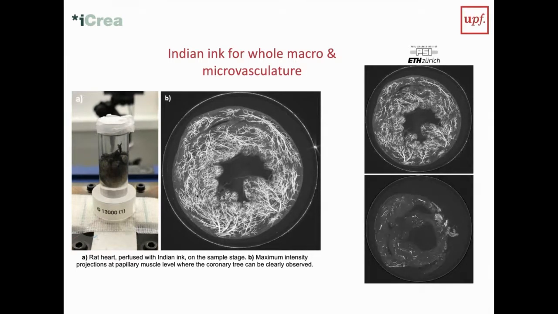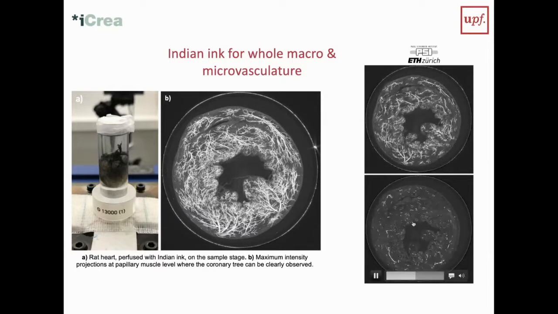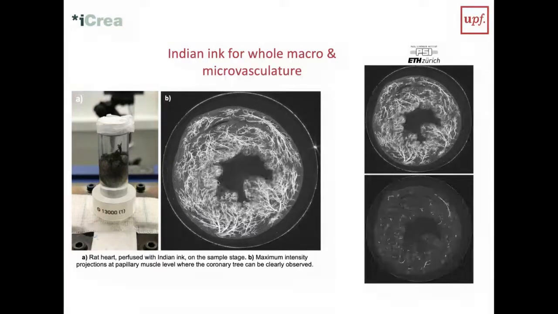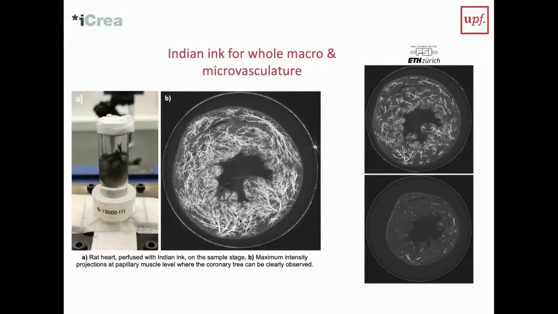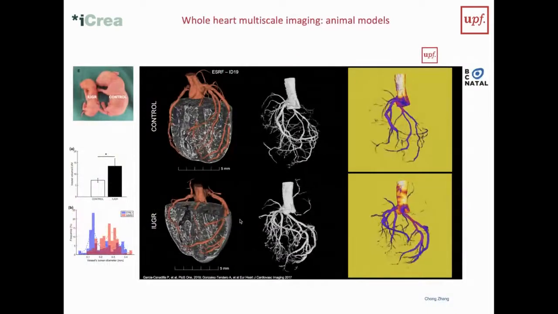So these are the coronary arteries in a very thin slice of the heart. Here you see them going through the heart fully in order to be able to bring the blood through all the parts of the heart muscle. And that is really important. This way you can visualize this at extremely high resolutions.